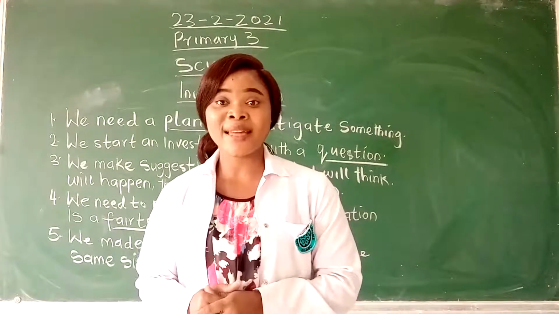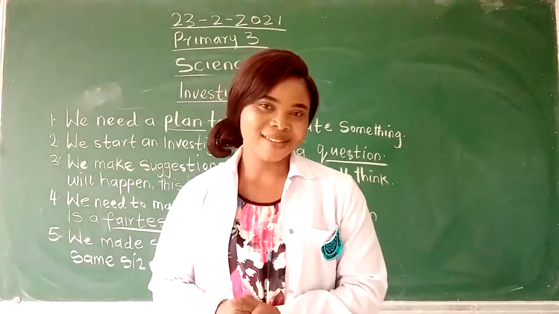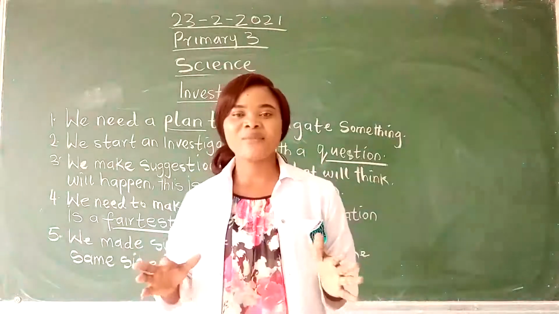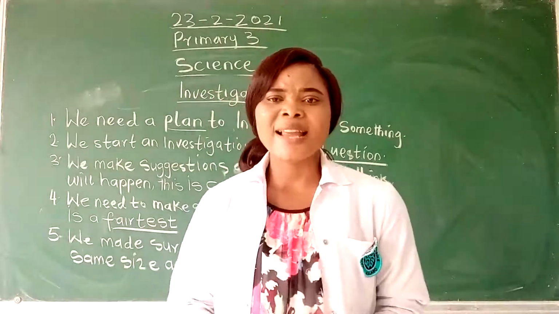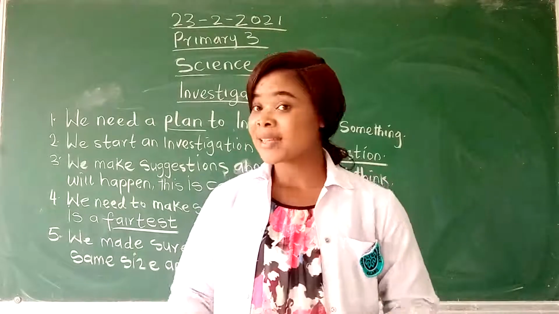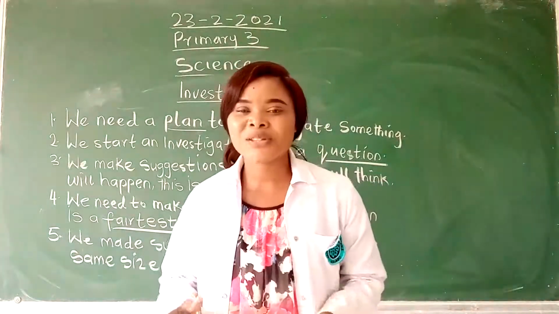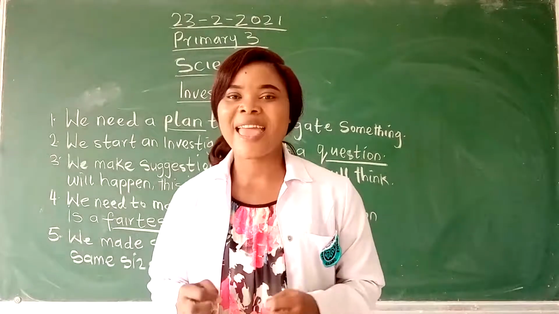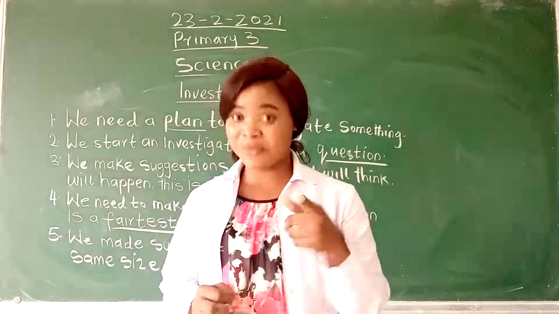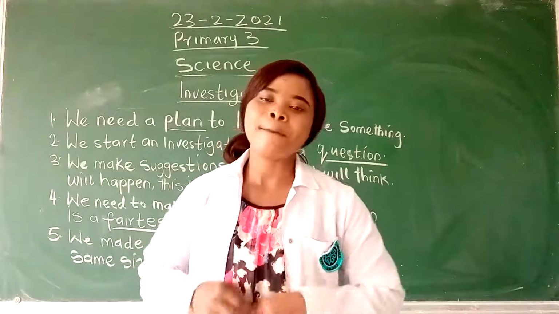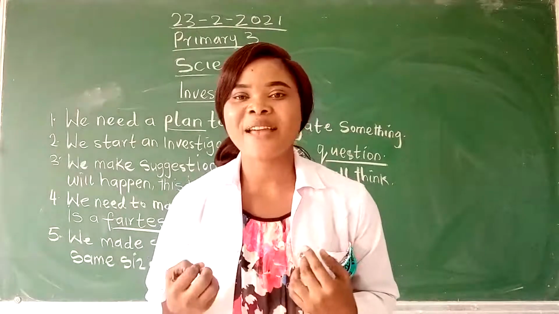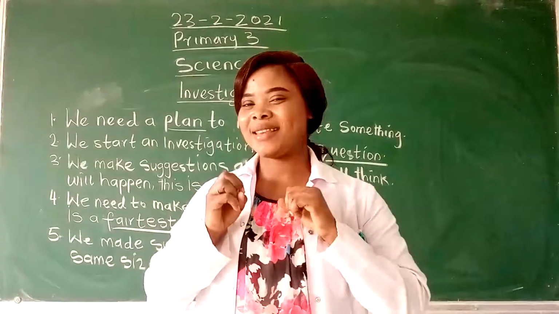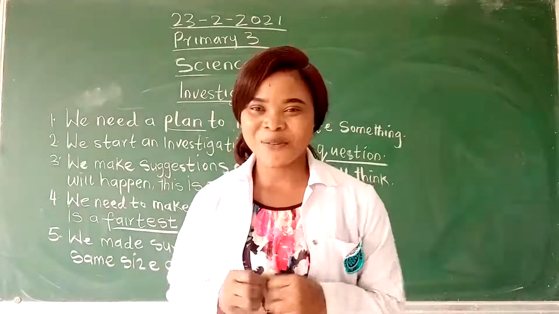First thing we need to write down is the steps we took to take care of the plant. First, we gave the plants water. Some plants we didn't give water. Secondly, we gave some plants light and some no light. We also predicted what will happen to our plants, and after that we gave a conclusion. But before that, we made sure that our investigation was a fair test. How? We made sure that all the plants were the same size and also the same type.